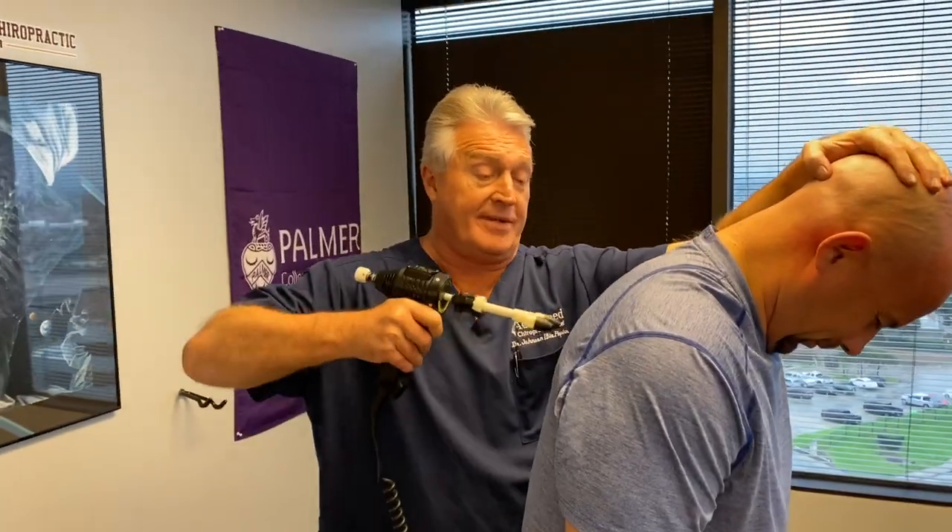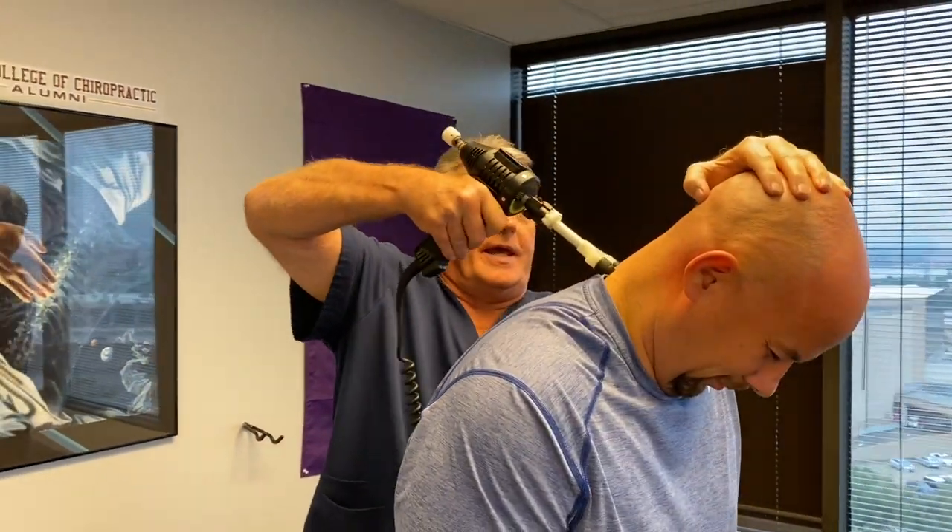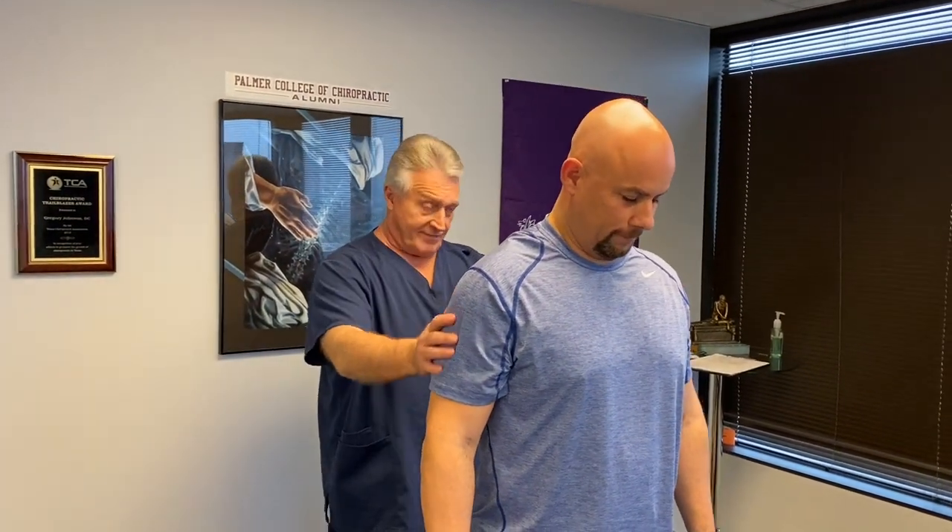I'm just gonna stretch these out and bounce your muscle spindles. I stayed home all weekend, didn't even go out driving my Vette because I was afraid I was gonna pass out at the wheel — had a headache all weekend. So I'm not a fan of the y-strap, I don't care who's doing it. Let's have you flex forward and backwards — that one loosened up a little bit.